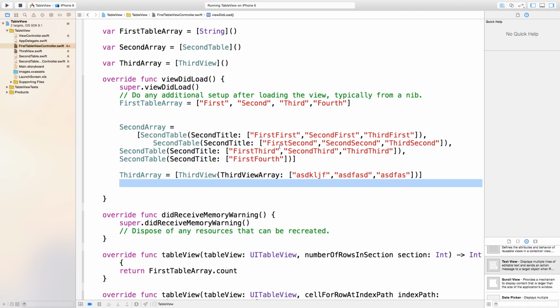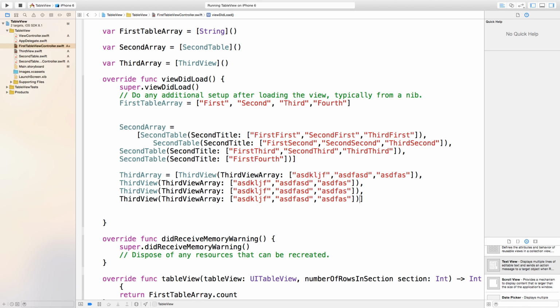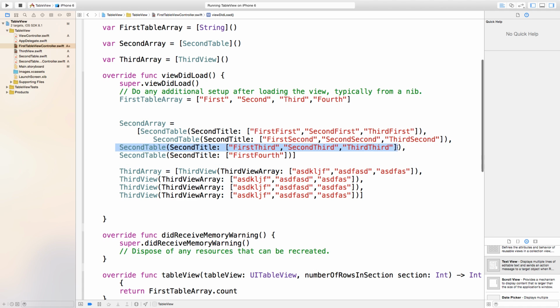So right here we have this one, and then we're going to create a second array that's going to pair up with this array that we have up here. So just go ahead and copy and paste, add a comma, copy and paste that right after, add another comma, and now we have all these paired up. So this is three objects, so just make sure you have the exact same amount of objects per array that you use right here. And this is the hard part, just keeping track of everything is part of the really hard part of doing this whole series. So you just need to make sure that all your arrays are paired up properly, or else your app will not work properly.